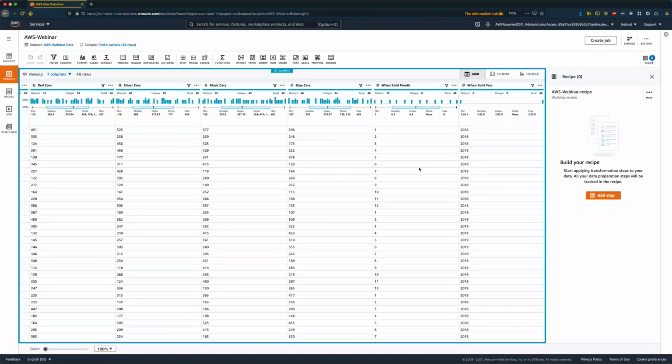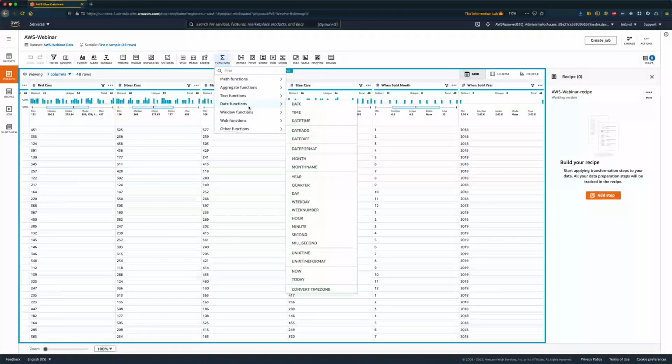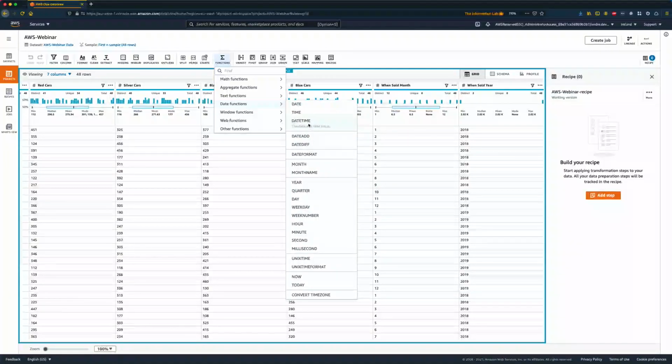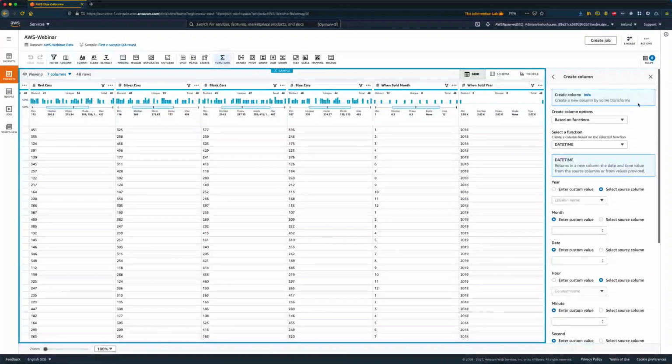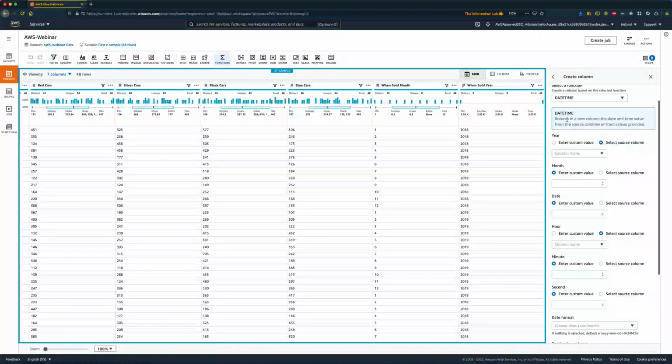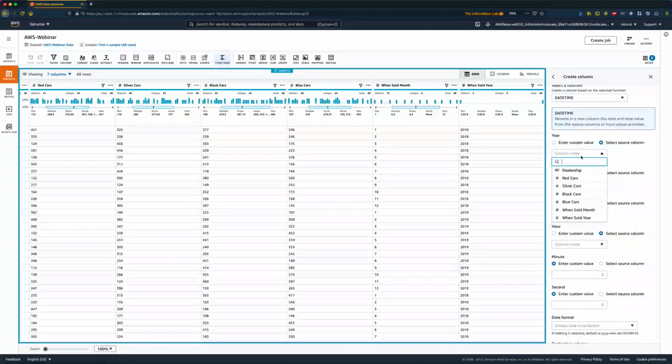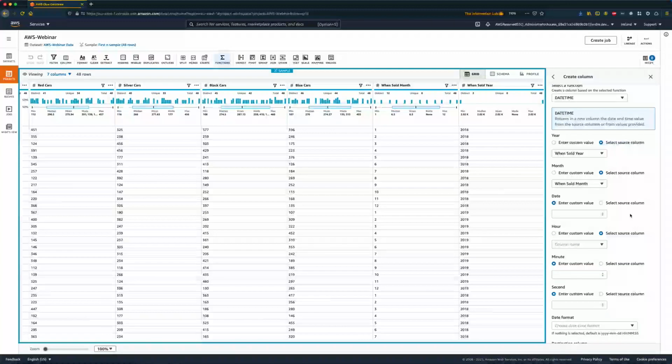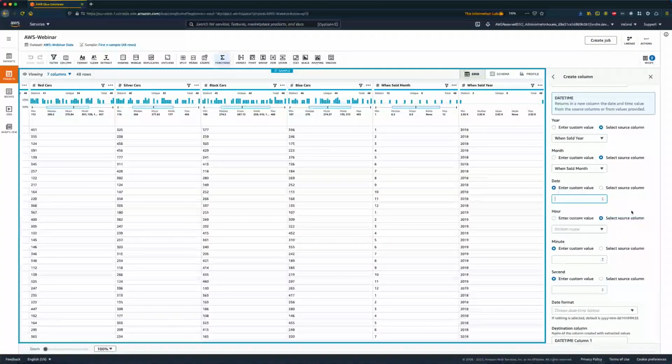But if we want to use this in a business intelligence tool, often you want to combine these into one particular column. So what we're going to do is go to functions, and we're going to use a date function. The function that we're going to use is datetime. And in here we can do some transformations on these date fields. Datetime returns a new column with the date and the time specified. Okay, so we specify the year, that's my year. Specify the month, which is, we can select a column, which is my month. Now we don't have a starting day, so we'll just select that as a 1.